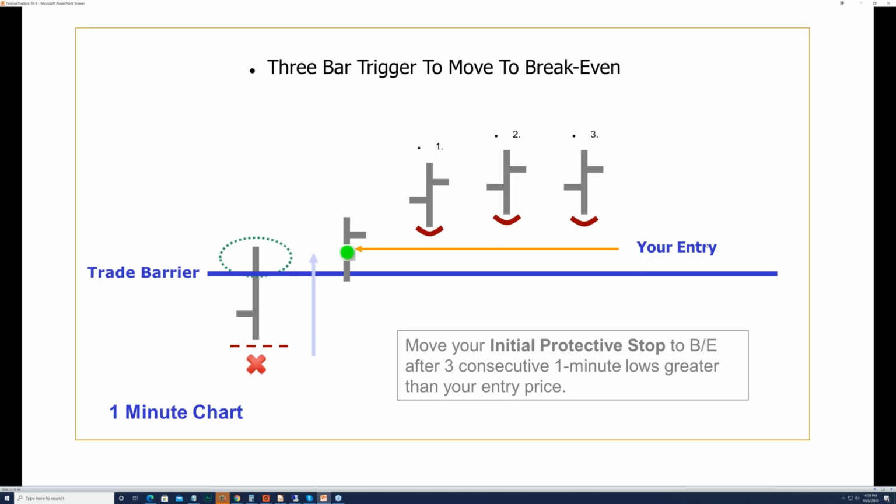is what I call the 3-bar trigger. Let's say this is a 1 minute chart here. So let's say if you're taking your entries off a 1 minute chart, you wait for 3 lows on those 1 minute bars to be above your entry, and then that's your trigger to go ahead and get to break even. Works on a 5 minute time frame. This works on the daily time frame for stocks. This works. It's ubiquitous. So this is one of your little takeaways. This can be plugged into any kind of trading setup that you have.